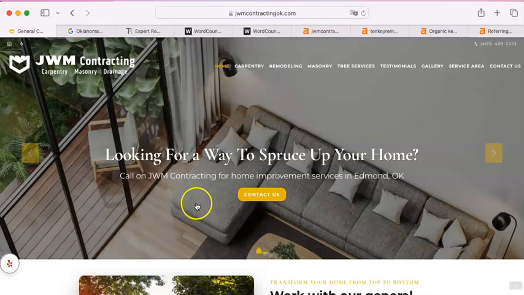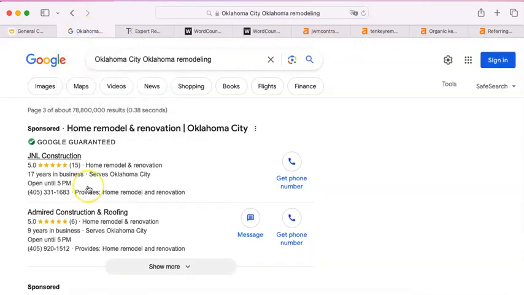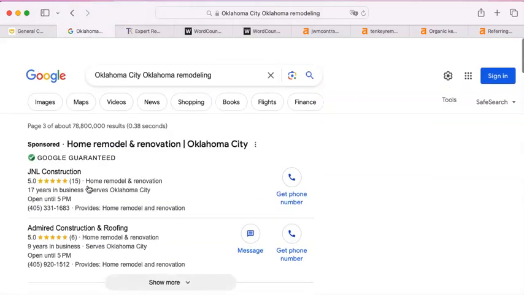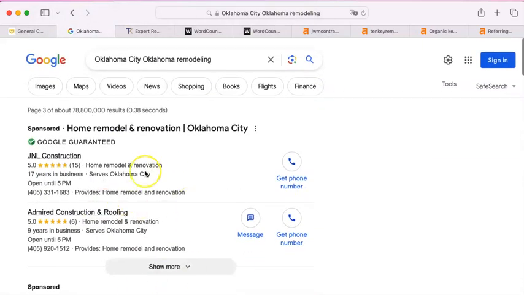Now, all of these things that I've told you about, you can implement right away. 1, a Google business profile. 2, more and better backlinks. And 3, more and better keywords. And you can implement these right away. Now, we can also help you make these changes, and that would be with the goal of getting more new customers.